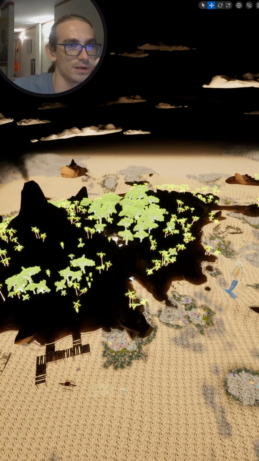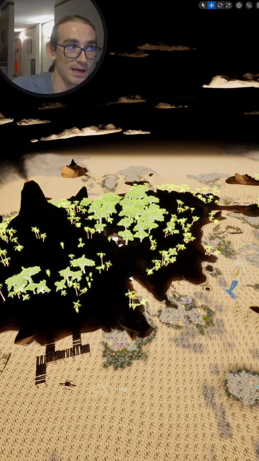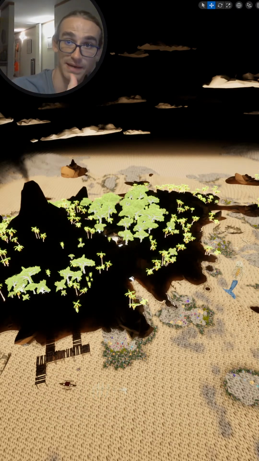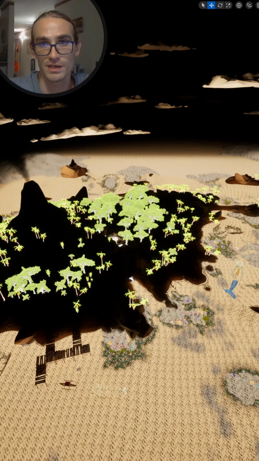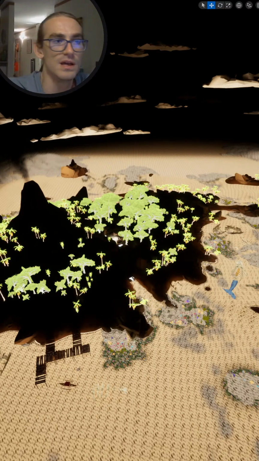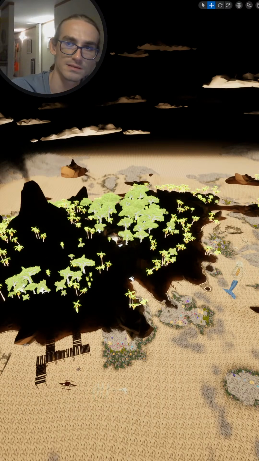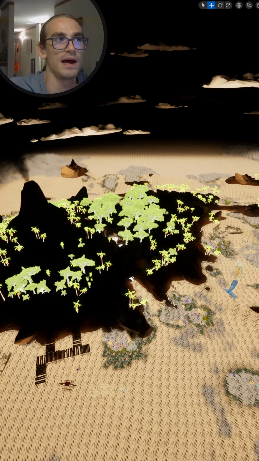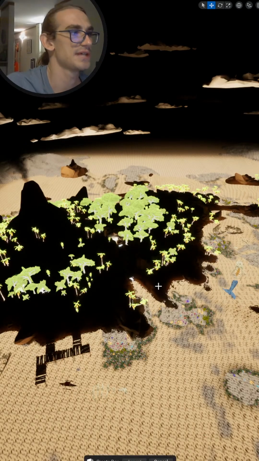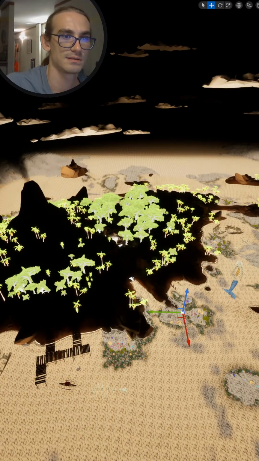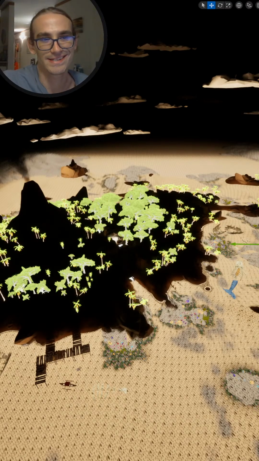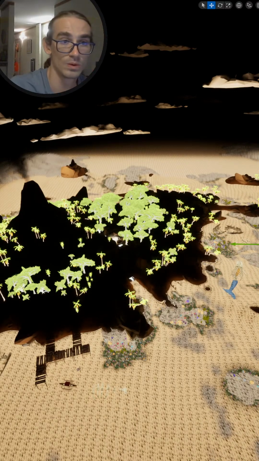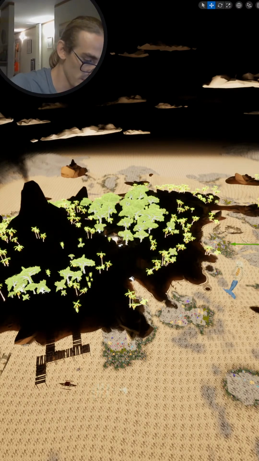I think it's going to go very well, and it will be super awesome if I have them in a Synty style, and then also a little bit in a hand painted style. So I can have these two styles in the same asset pack, so people can choose which they want to use, because there are a lot of different stylized styles, and sometimes they don't really match each other. So I want to have a variation, so people have more possibilities to use this asset pack, because I've seen some beautiful stylized assets, and I'm like, it's great, it looks amazing, but it really doesn't match the style, right?